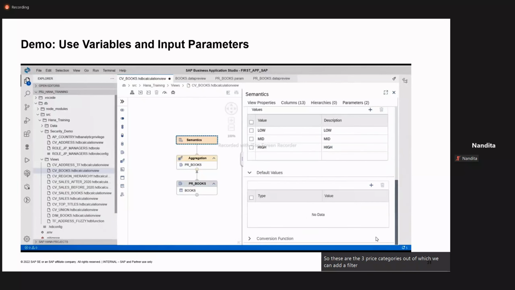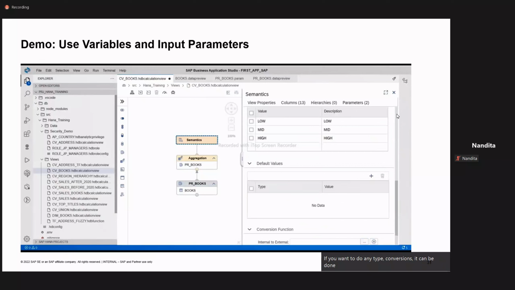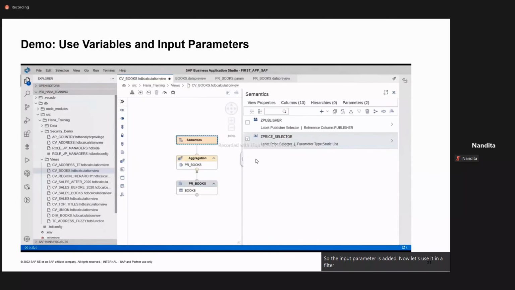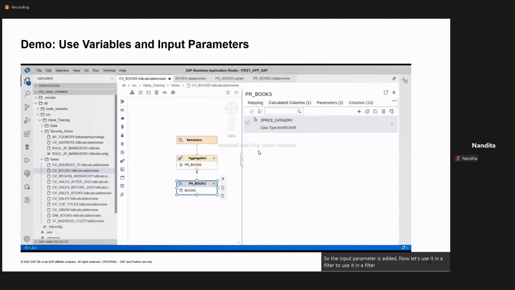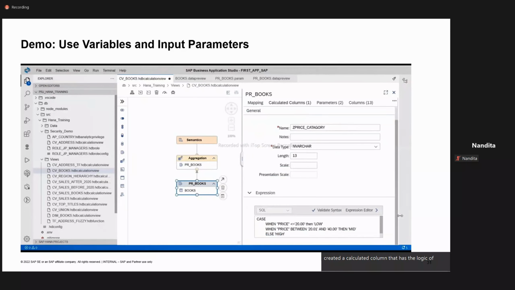If you want to add any default values, it can be added here. If you want to do any type conversions, it can be done here. So the input parameter is added. Now let's use it in a filter. To use it in a filter, we will go to the projection node. Here we have created a calculated column that has the logic of generating the price category like this.